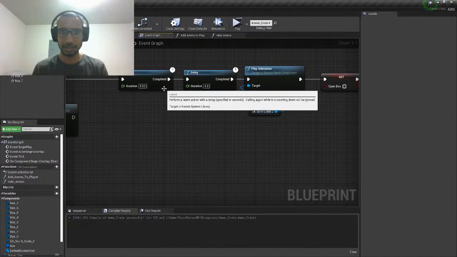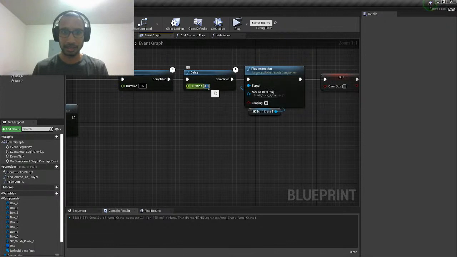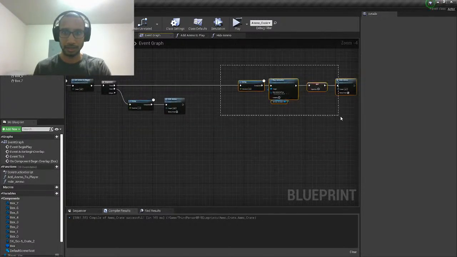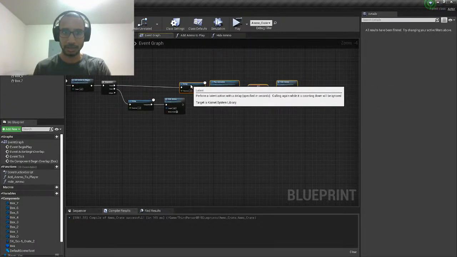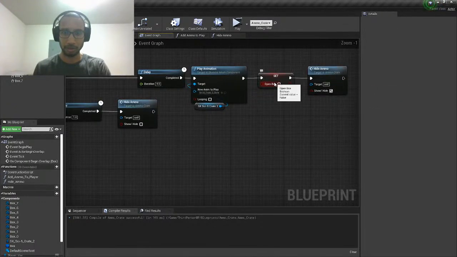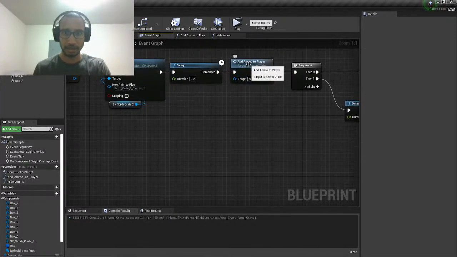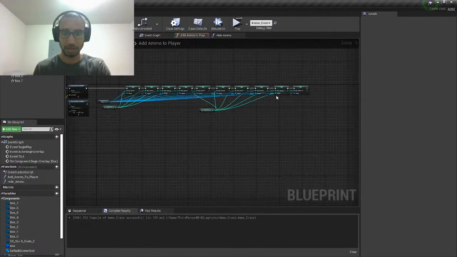Delay 4.5. Open box. Nothing is an ammo player.